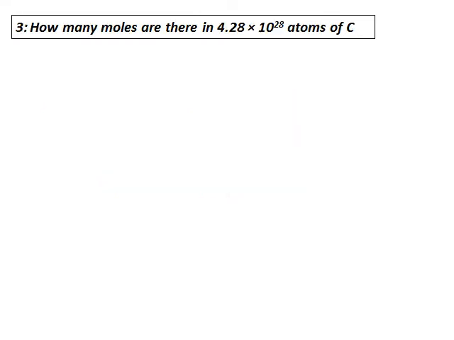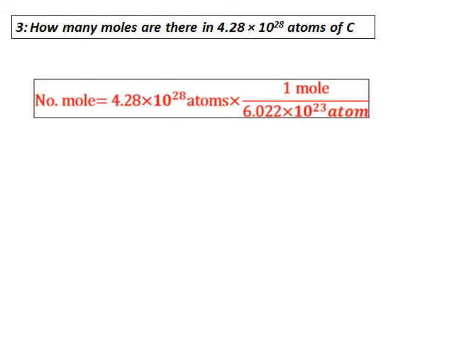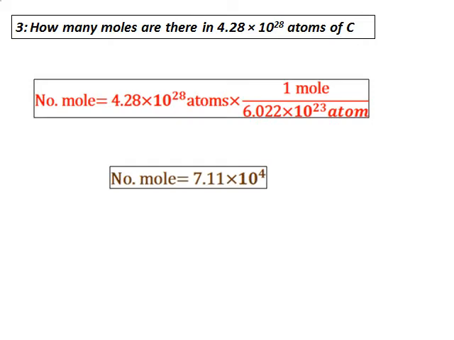Another question. How many moles are there in 4.28 × 10^28 atoms of carbon? This is a reverse question of what we did before. As I keep saying, if any number is given, write that down first. The number given in this case is 4.28 × 10^28 atoms. Then you look, they have asked for the answer in moles. Therefore I have to convert the atoms into moles, so multiply in such a way that the atoms get cancelled. Therefore 1 mole will be at the top and 6.022 × 10^23 atoms will be at the denominator. The atoms will get cancelled and the answer will be the number of moles present in so many atoms.